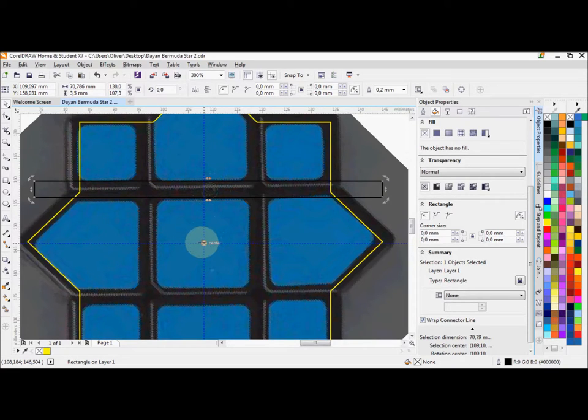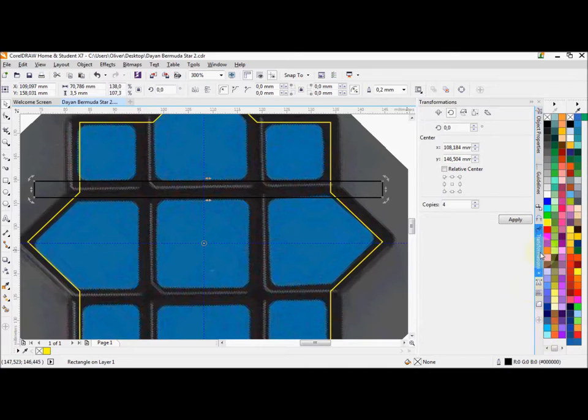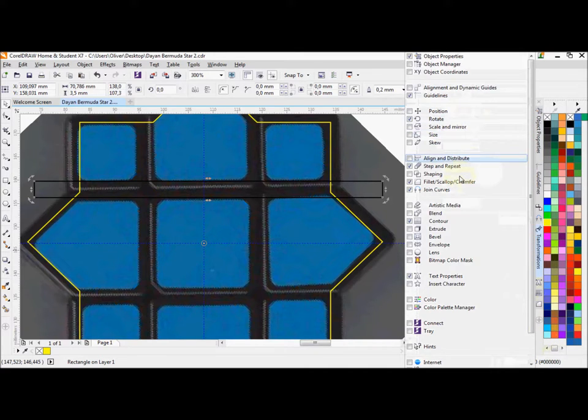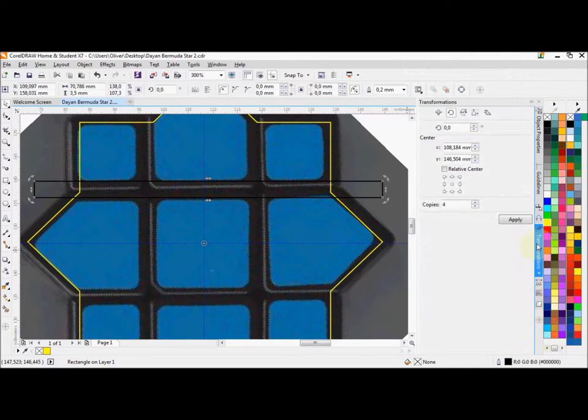I move the rotation point to the center, and in here the object properties, but if you are using CorelDRAW and this shortcut is not in here, you can add many different editing tools. Okay. I've got the transformation here, and it has the rotation part. I know it needs to be turned 90 degrees and 3 times. Now I've got all the intersections.